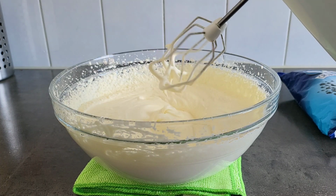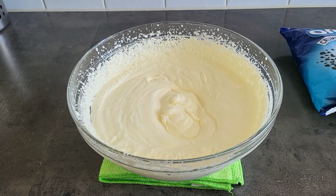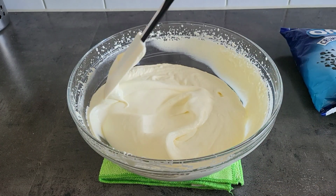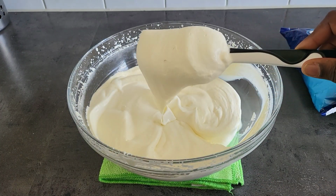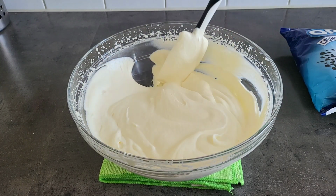So in my previous ice cream video, I used my stand mixer to do this, but as you can see, a handheld mixer will work perfectly as well. So now that your base is done, you want to scrape down the sides and make sure that everything is well incorporated.